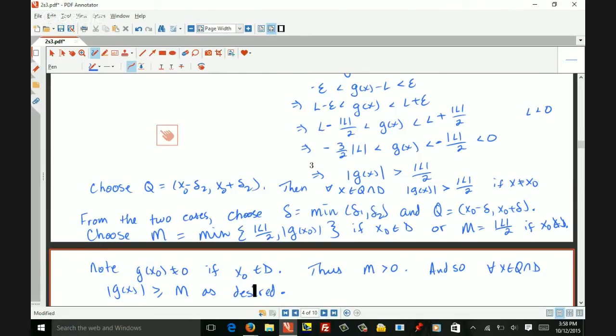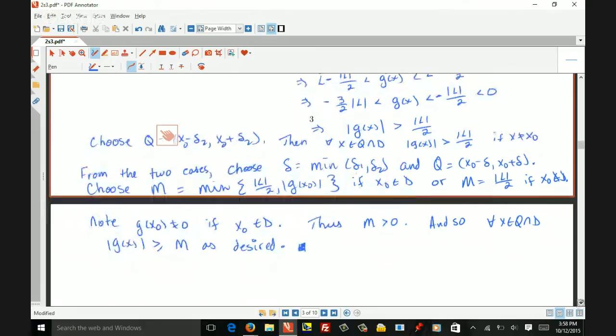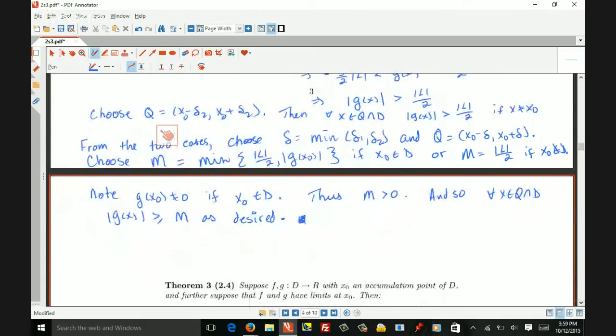That's an argument we've actually sort of made before. You know, put the epsilons on both sides, add your limit to both sides, and then find a lower bound for your function. So we've made that argument before. Now the whole reason that we do this is that this is telling us that we can bound our function away from 0. And we need that for our division when we're talking about our division problem for our limits.